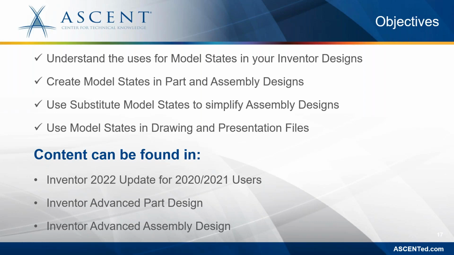With advanced part and advanced assembly, we've moved model states into those as well. That chapter that is in the update class was divided out though, so that the part level model states is in the part class and the assembly level is in the assembly class. So it is divided into the 2 classes. With the advanced part, there's certainly been some changes to the order of that course. So if you are an instructor, I would make sure next time you're going to teach that class that you review that guide, because there were some changes in order to fit the model state material in there. With assembly, it wasn't so significant because it was replacing the level of detail functionality. So that chapter completely came out and was replaced with model states. So that sums it up. I hope that I gave you a good introduction on model states.